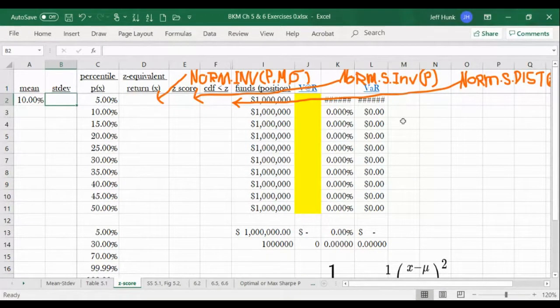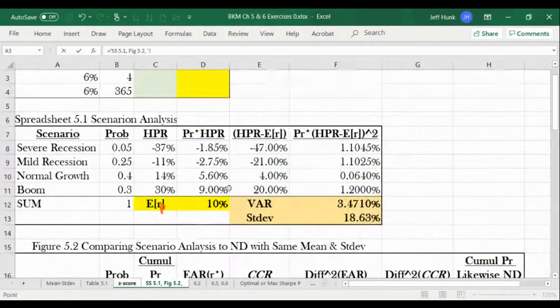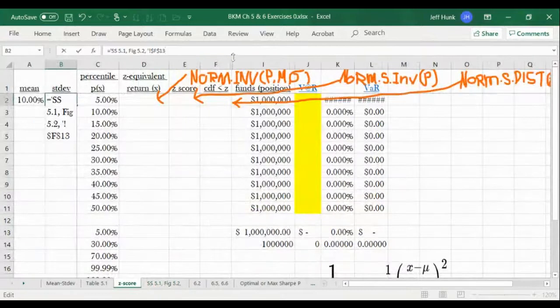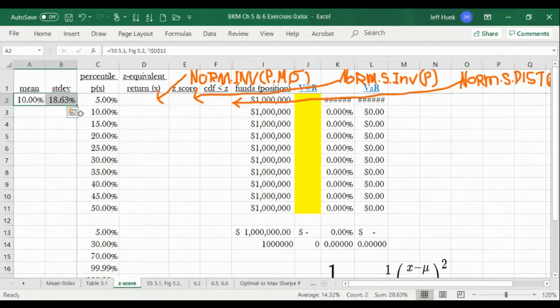And our standard deviation is also this one, and we're going to lock it, because that way we can just copy and paste it all the way down without worrying about the cell referencing to the wrong cell. So first, now the worst 5%. What would be the equivalent z value for bottom 5%?